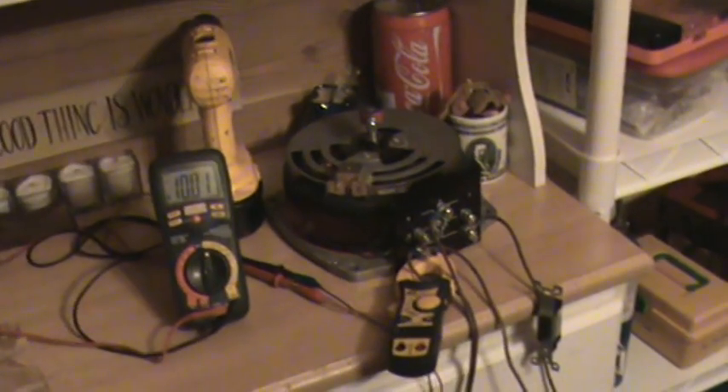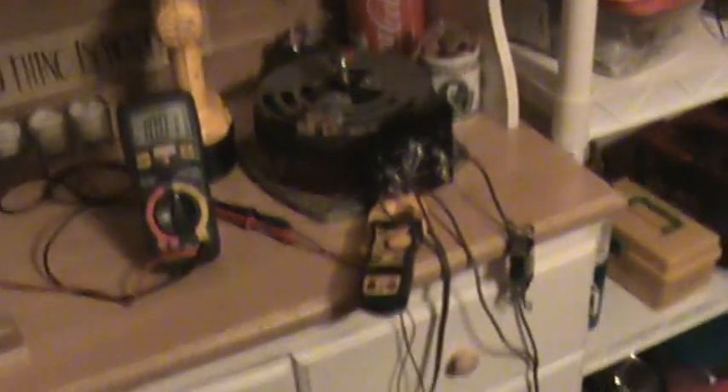I don't have the proper wires to give it a real long run, but I'm going to. That's a 30-amp Variac, so I'm going to hook up some good wires and really stress the cell to see if I can get it to heat up. I'm really impressed — I have my reservoir approximately three feet above the cell, and I can really crank it up and it still gets water flowing through it nicely.